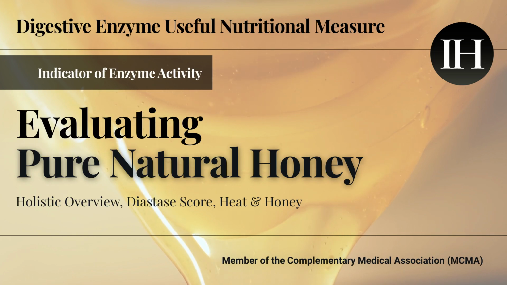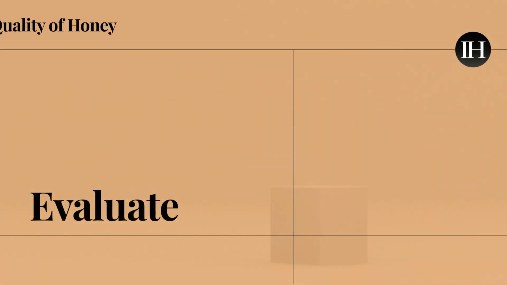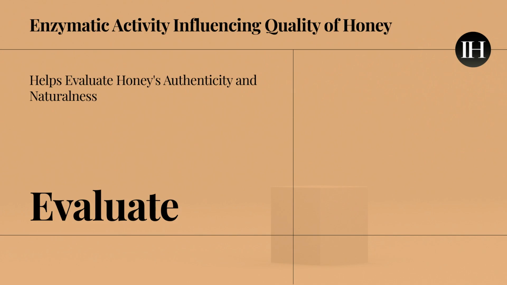Similarly, in nutrient synergy, the presence of enzymes like diastase in honey can work synergistically with other nutrients, enhancing their bioavailability and effectiveness in the body. A higher diastase score can be associated with raw or less processed honey, while a lower score may indicate that the honey has been heated or aged. It may indicate that the honey has been minimally processed and retains its enzymatic activity. Active enzymes enhance the nutritional advantages of honey.